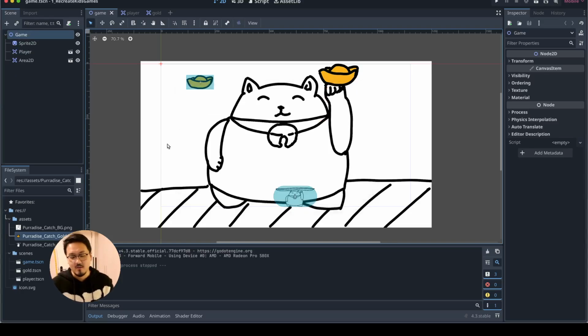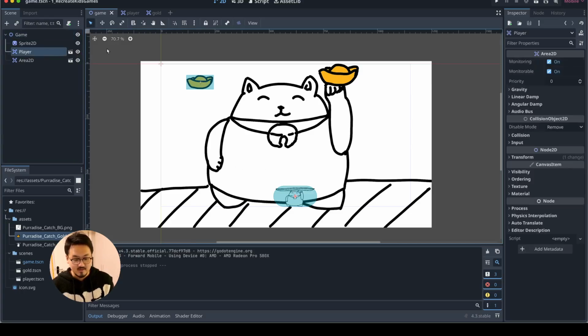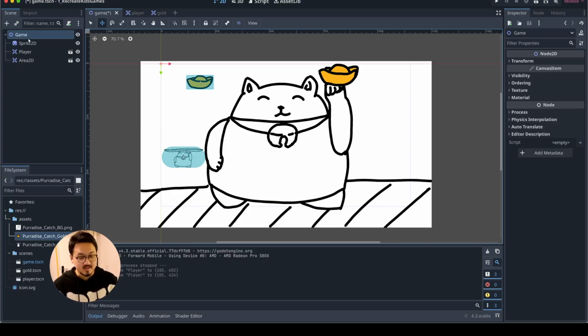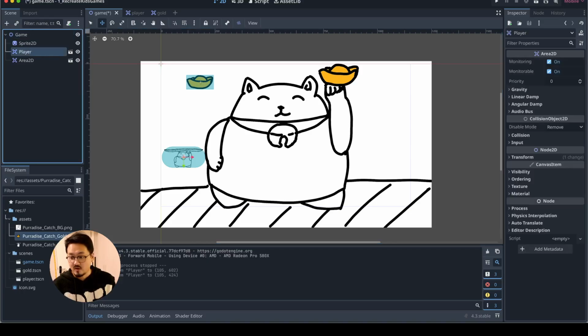So for example, I want this cat to move. This cat is, by the way, the player. In the player scene, you can use W to move it. I'm going to move it to the left and up a tiny little bit so you guys can see that clearly. So, how do we actually move this thing? You can attach a script to this object so we can control it. How to do that? Pretty simple. For example, we've got this player right here.